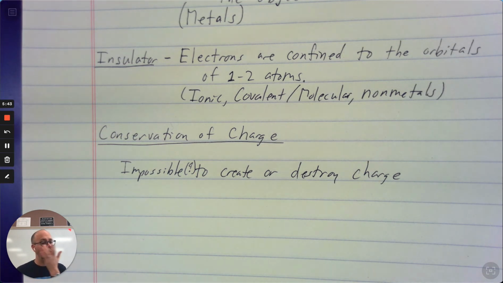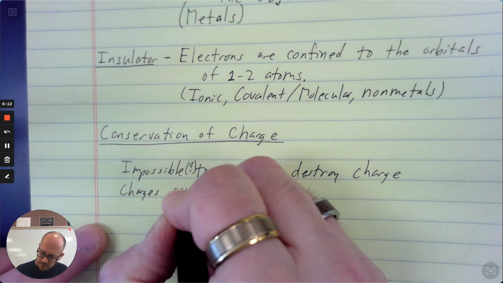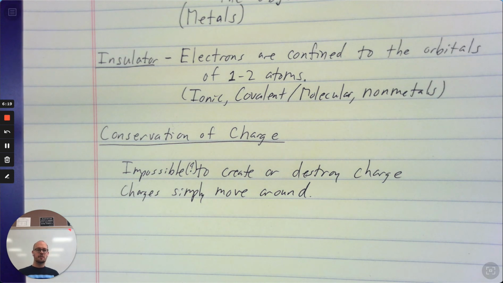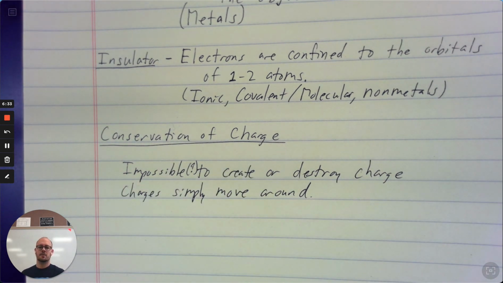So we talked about a neutron being made of an electron and proton. You can smash them together and you make a neutron, but the charge didn't get created or destroyed. You just combined two things. To actually destroy an electron or destroy a proton, that takes a lot of energy that we just don't have access to in a high school lab or even potentially on Earth. So it's very hard to do that. And so the consequence of that is that charges simply move around. And so the total number of charges in an object doesn't have to remain the same. That's just because the charges either leave that object or they enter that object. They have to come from somewhere else or they have to go somewhere else. And so this conservation of charge idea is something we're going to run with in the rest of the unit.